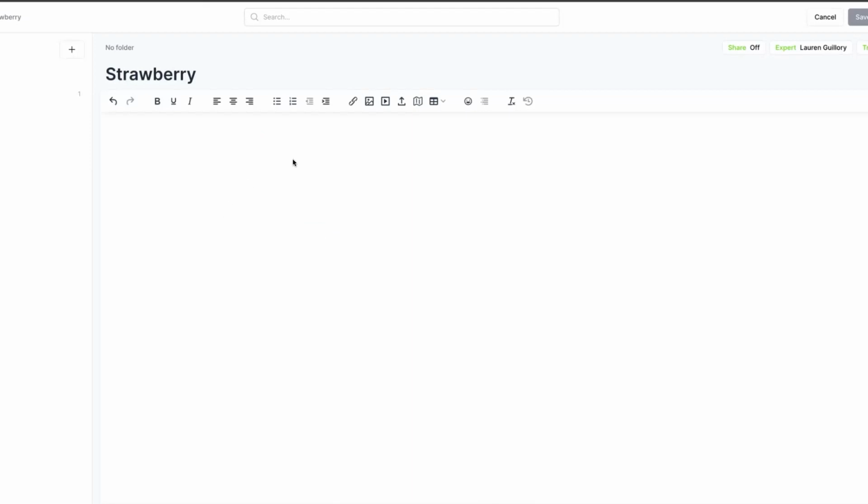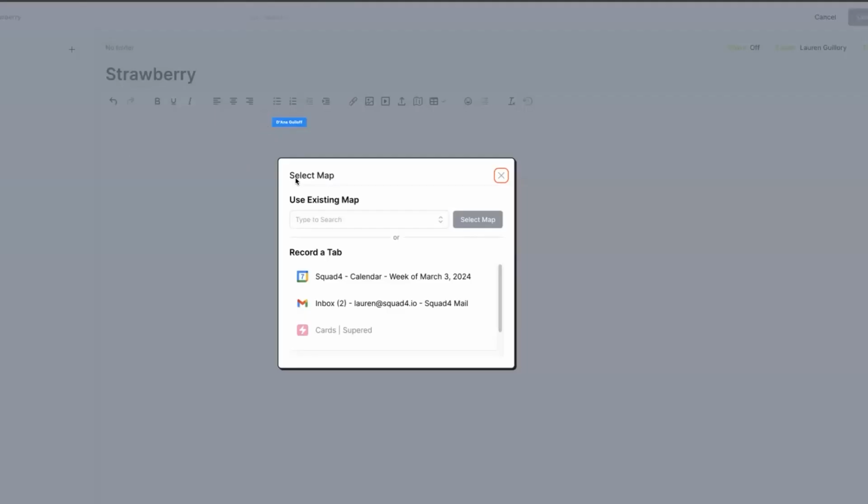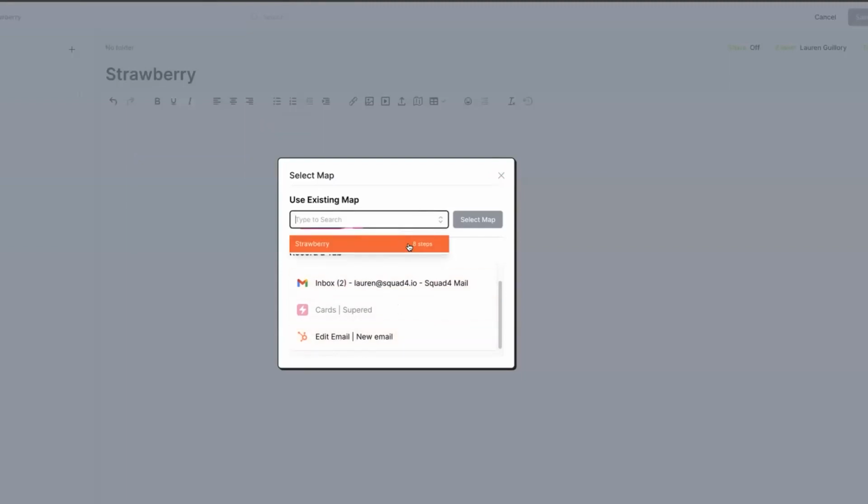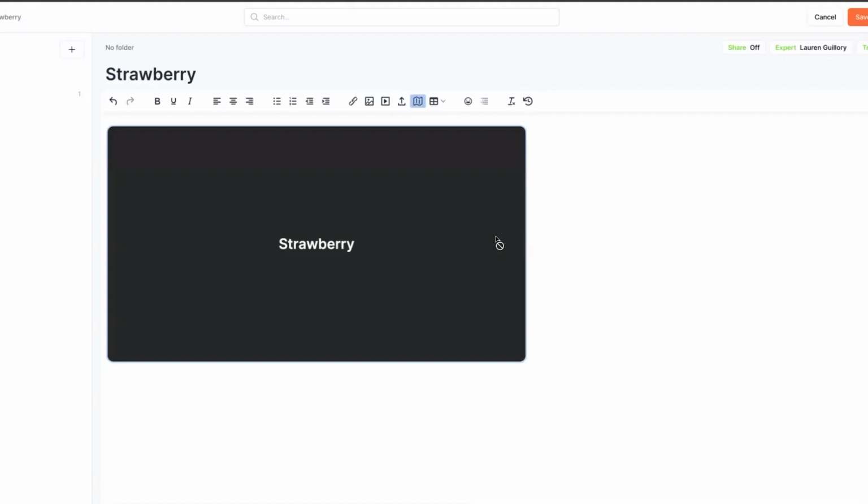And then you're going to go back in your content, into your card, and then you're going to add your map. Then you're going to choose the existing map that you just created right in this box. There you go. Select your map. And there she lives. Awesome. You can add additional content, like intro, outro, some context about the map itself. And then you can save it up here on the top right.